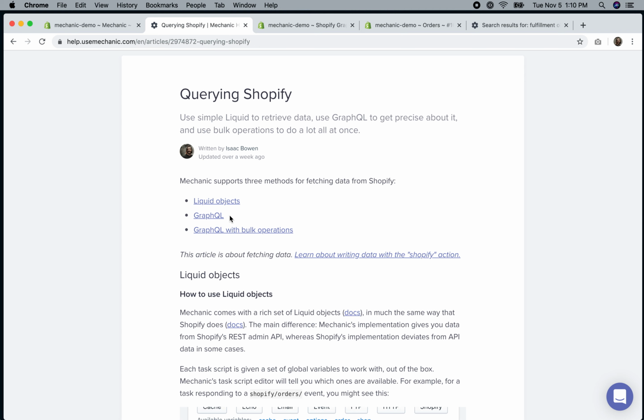GraphQL allows us to do things a little bit more quickly by being more specific about what data we're actually interested in. Vis-a-vis, we could only pull down order IDs, order tags, and then fulfillment tracking numbers. Much more streamlined and therefore faster. However, if we're dealing with stores that have like millions of orders, that can still be very, very time consuming and memory consuming and all kinds of things. Not to mention the fact that it'll exhaust the Mechanic API limit for that particular account, which would result in other tasks being starved from the Shopify API.